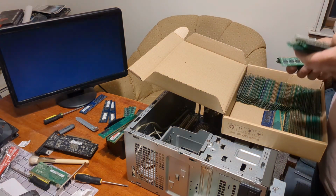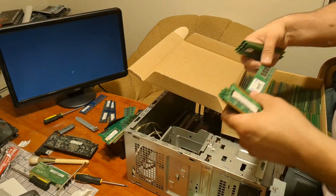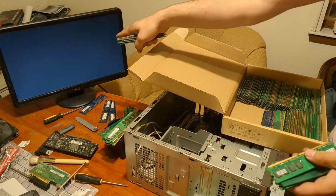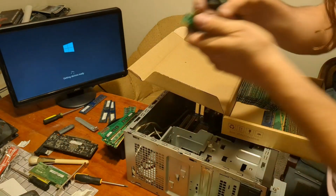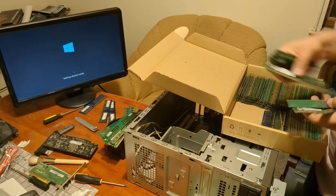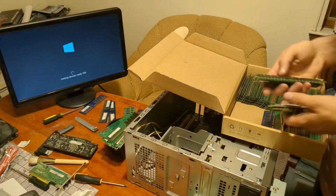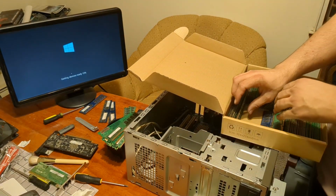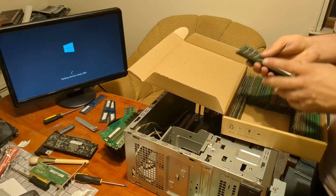Shoot, I'm digging into the ECC section now. 1 gig. Memory power, 1 gig. 1 gig Hynix. Crash? No. Huh. Kingston, 1 gig. Kingston, 2 gig. Kingston 2 gig. Nope, you're not getting my 2 gig sticks, especially not my low profile ones. I need those. Another SK Hynix. Well, regular Hynix. It's before SK. Whoever threw out the PC I pulled this hard drive from had Windows 10 on it. That's hilarious.